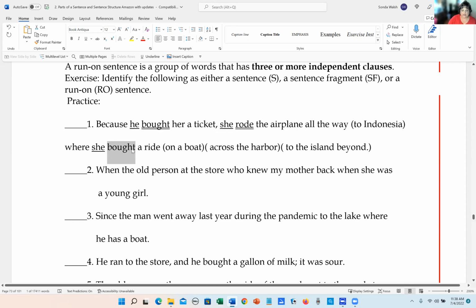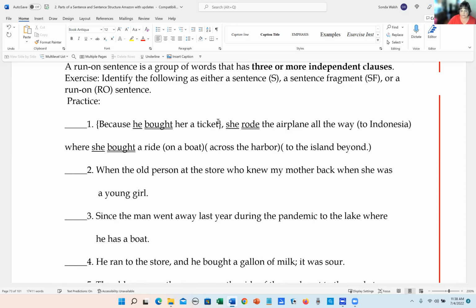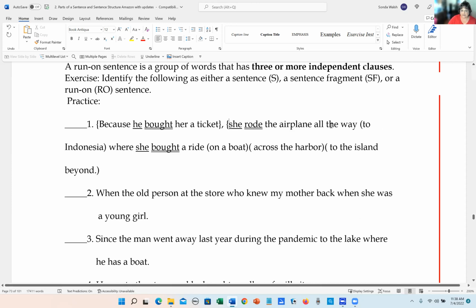Okay, now I want to go through and put my brackets around my clauses. So let's just take a look before we do that. I have one set of subjects and verbs here, another right here, and another right here. So I have three sets of subjects and verbs. So I'm going to have three clauses here. So I want to put my brackets. I'm putting it here because I don't want the next subject and verb. So we're going to know this subject and verb is one. And where do I end it? I'm going to end it right here at this prepositional phrase. And then I put the other bracket at the end of the sentence.